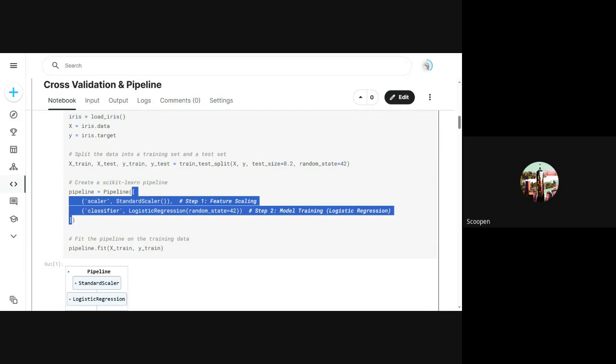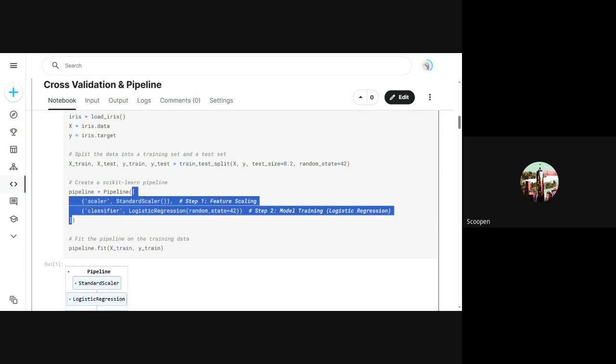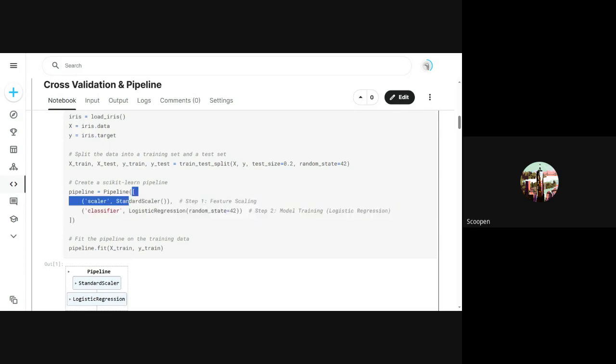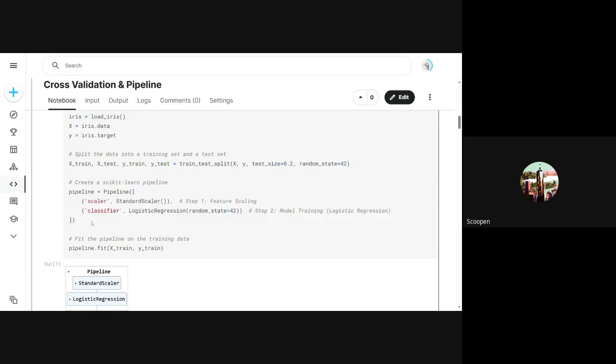Now this list has two items in it. Item number one is the first step, which is the standard scaler. Item number two is the classifier. ये classifier कौन सा यूज करना है. All right. So this is how you create a pipeline. तो पहले ये होगा बाद में ये होगा. ये लिस्ट है इसलिए ये सब सीक्वेंस में हो रहा है. लिस्ट में हमेशा चीजें फिक्स्ड सीक्वेंस में होती हैं. अगर आप सीक्वेंस चेंज भी कर सकते हो, but when you traverse a list you usually traverse a list in a proper sequence one by one, either from left to right or from right to left if required.